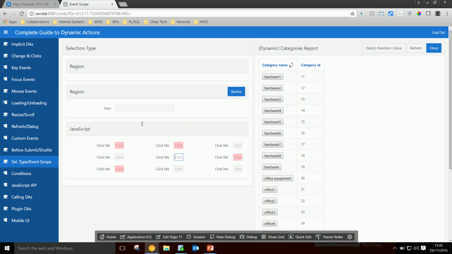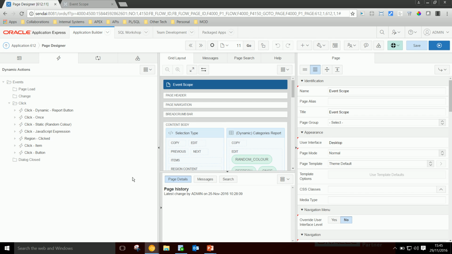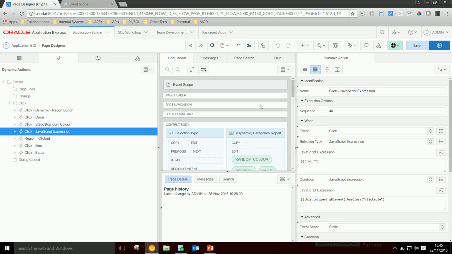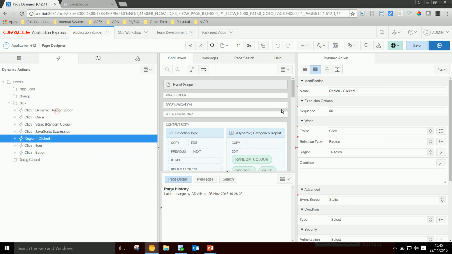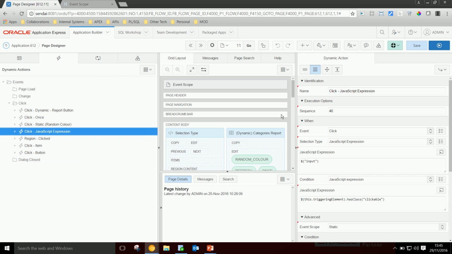Those all work. Okay, so if I edit the page, I have click on a JavaScript expression. So all these ones like item, their selection type is item, button is button, region is region. This one's a JavaScript expression. So I'm saying click on any input field, provided that input field has the class clickable.